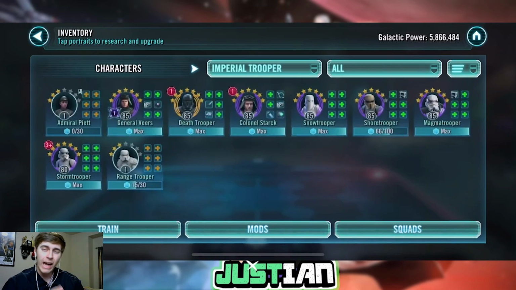So I don't know the most ideal team here with the whole Trooper faction, but what I've seen that works pretty dang well is a Veers lead, of course, with Piett, Stark, Shore, or I guess you can even toss in a Death Trooper, and sometimes you can use Snow as well. There's a lot of extra people you can use here now regarding this whole Trooper team, and I've actually even heard some rumors about Magma doing some crazy stuff for the whole team as a whole. So there's a lot of options here.